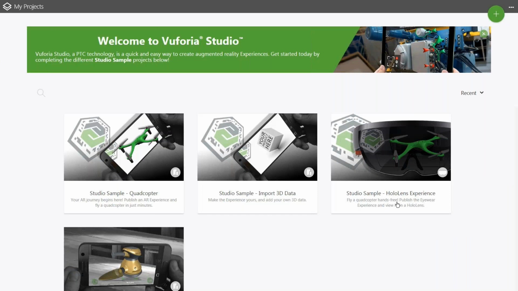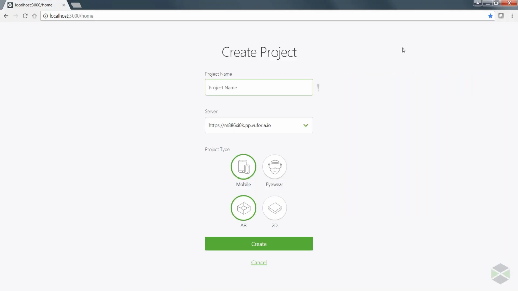So we're in Vuforia Studio here. When you load in, you're going to have all of your recent projects. Anything you've worked on previously is going to be here automatically for you, so you can go back at any given time and make changes or anything that you may need to do. But for this, we're going to create a new experience, and we're going to be working with the Bobcat data set that we used previously in the intro to this demonstration.